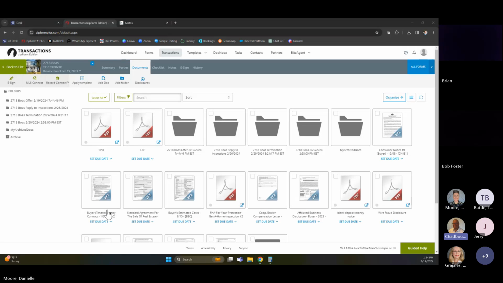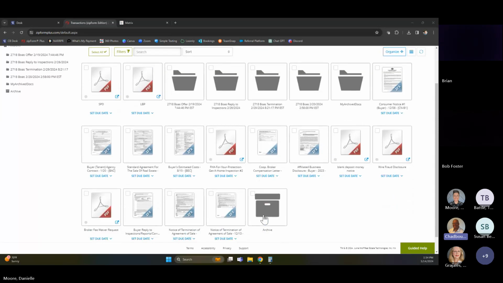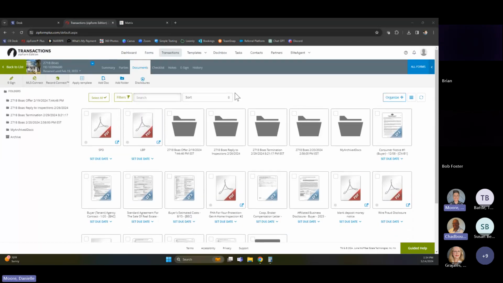Are there any published step-by-step directions or processes for this? I mean, no, because every transaction is going to be slightly different, right? So this walkthrough was a basic walkthrough, but what are you looking for in terms of filling out forms? No, not necessarily filling out the forms, but to make sure I have everything, right? To make sure that I'm going through this process correctly.